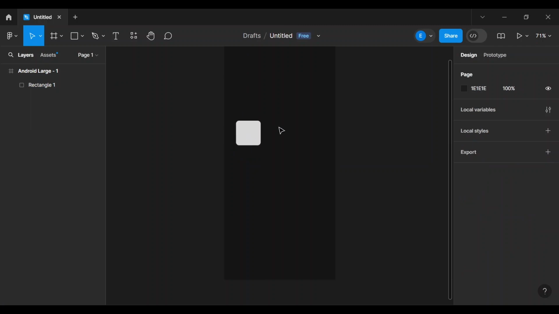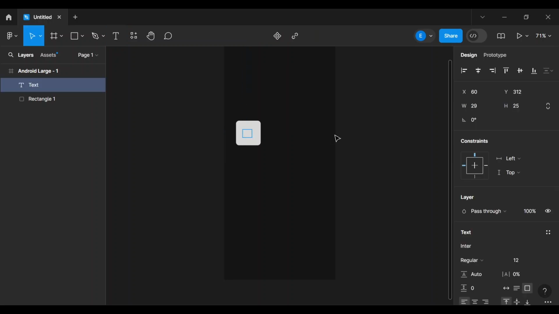So we've already created our button, but our button needs some text. So go ahead and add your text. So the text, let's say the number will be 1. Let's start with 1. It's too small.